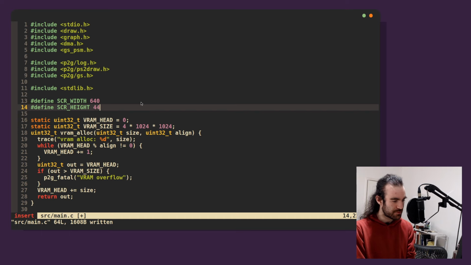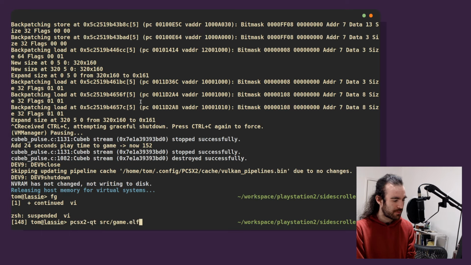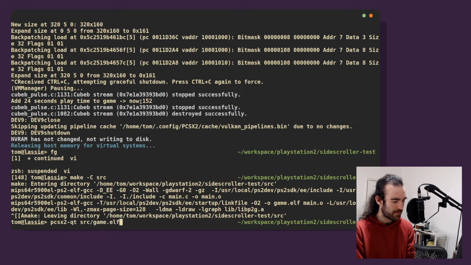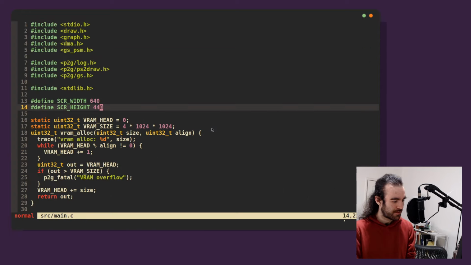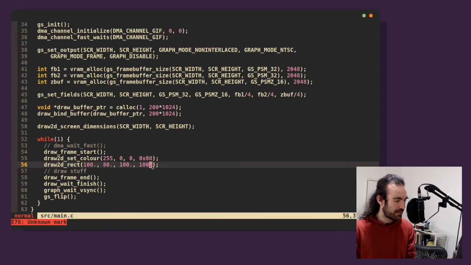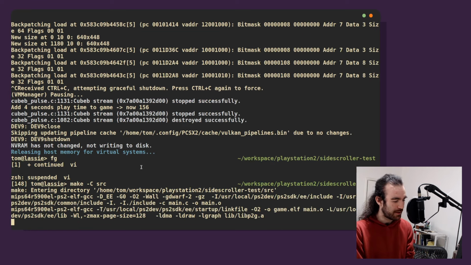The aspect ratio is wrong. The aspect ratio is really wrong. Unless I've done something really silly here. 100 by 100. What? Huh? So if I change this to 50, right? Does this suddenly look right?